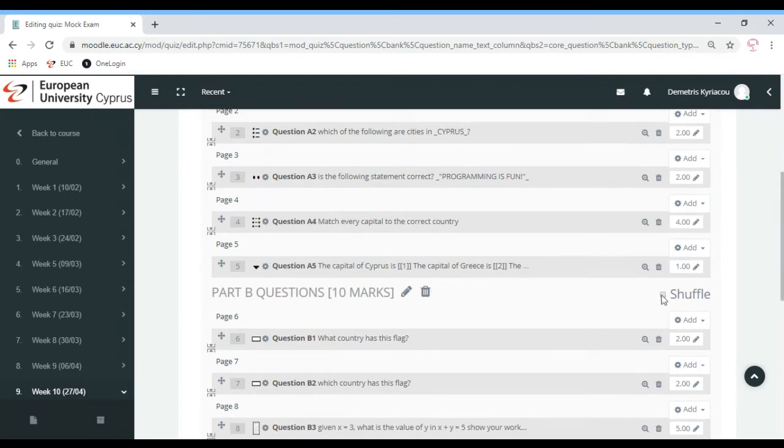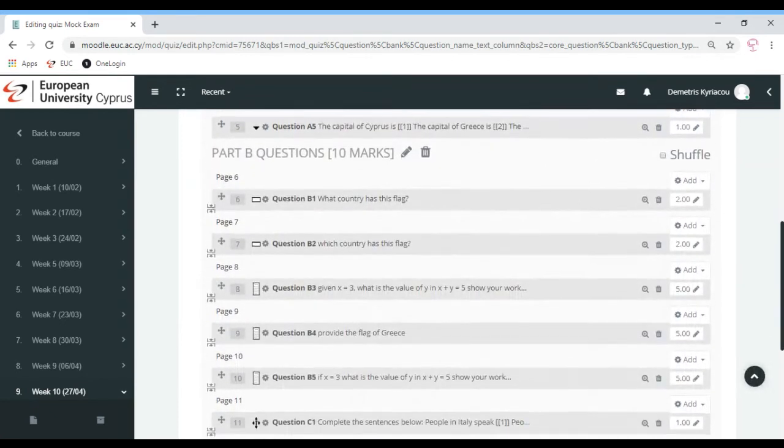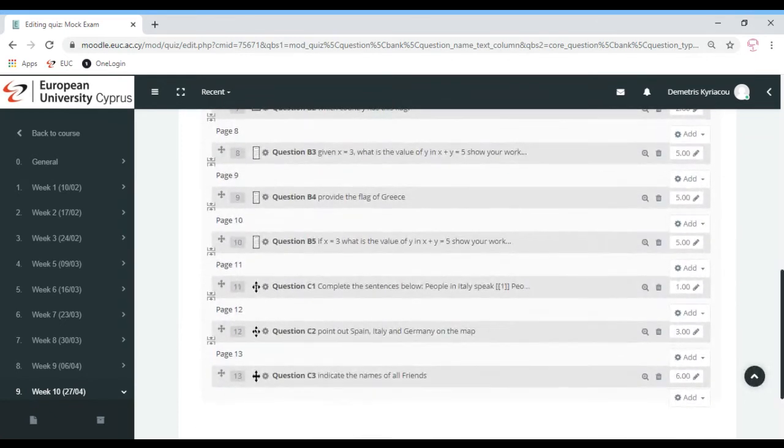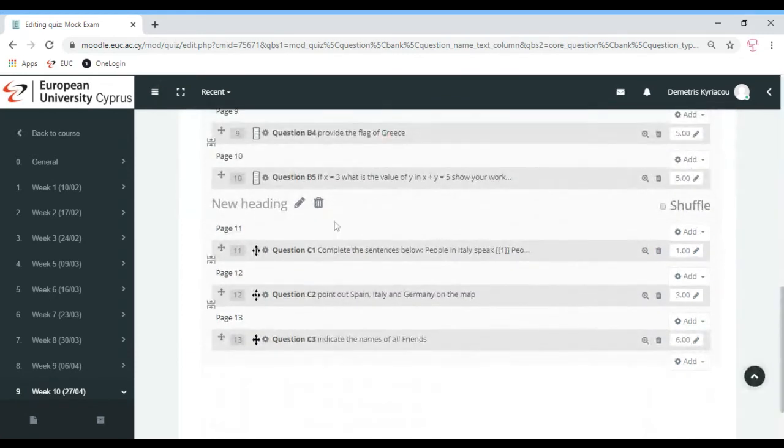And we're going to be clicking shuffle, but not now. In the first version we are running, if you want to take your students through a walkthrough, don't click shuffle. So everybody at their house is seeing the same question as you when they run the simulation. So between C1 and B5, let's click that. A new section heading. I'm going to separate part B from part C as well.